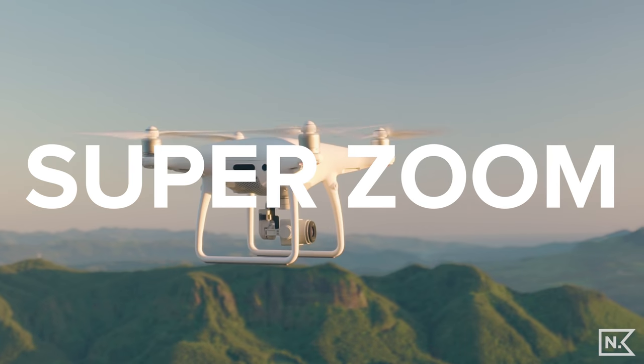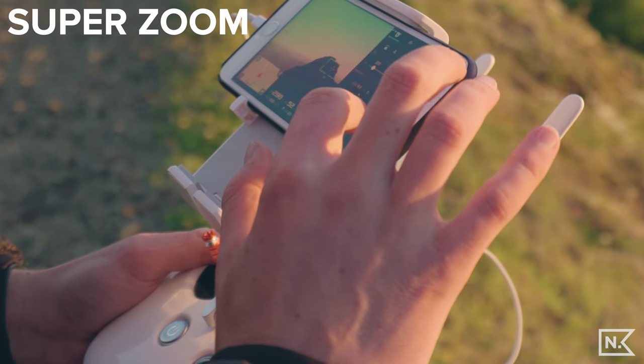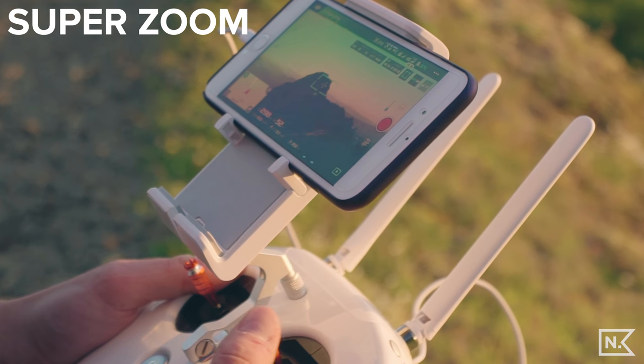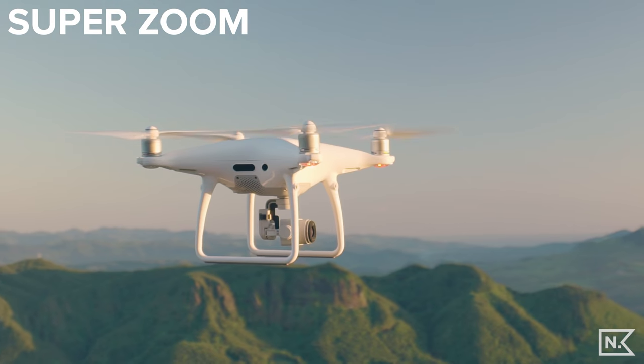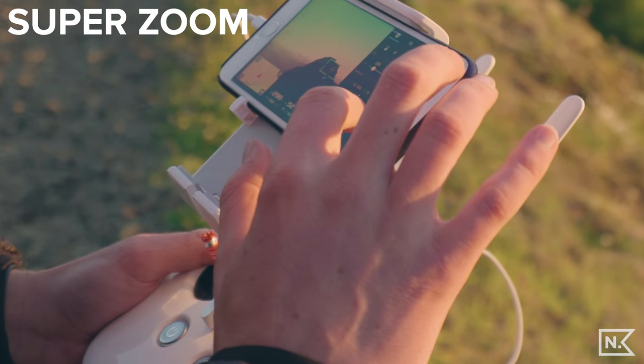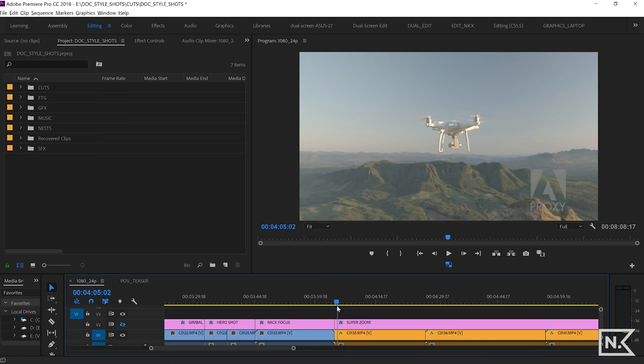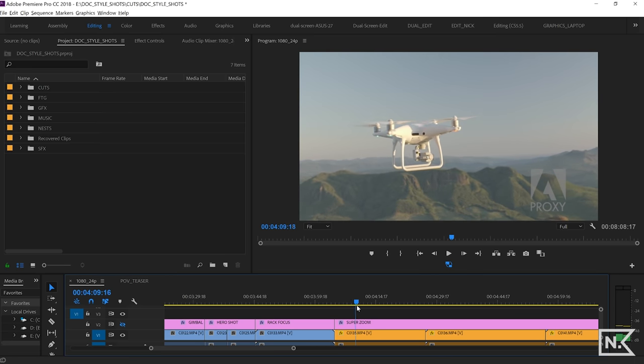So the next shot I have here is called a super zoom. I don't know why the robot sounds, sorry. Anyways, it's a super zoom. I film them frequently, I use them infrequently. I think they're really, really cool, but most often they don't turn out as good as I wanted them to. But they're still rad, okay? I'm not going to dive into what it is too much, but basically, when we are looking at a super zoom, you're going to be wide and in slow motion and you're going to zoom into the action.